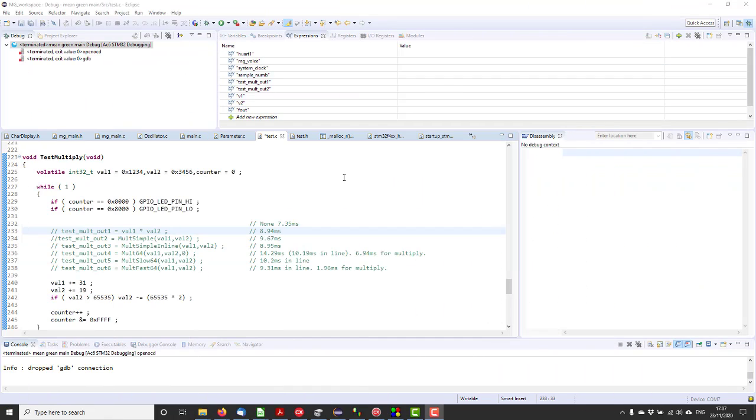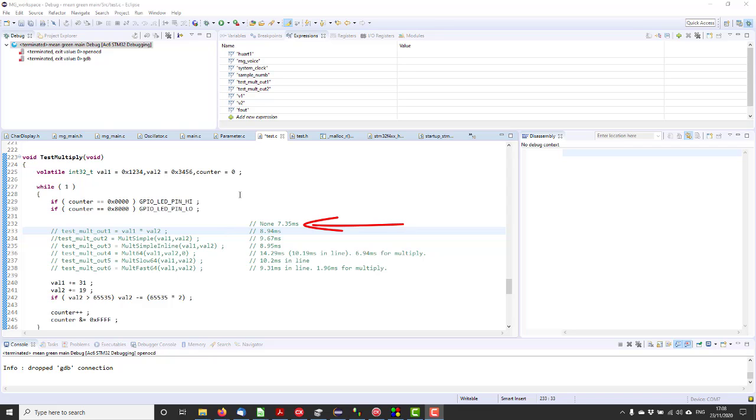Okay, so this is our test multiply function. Basically goes round and round and round doing a multiply and changing the values, and every 32,000 and some it just flips the test line so we can measure how long it's taking. So first up, we want to know how much the overhead is involved in just doing this, maintaining this loop.